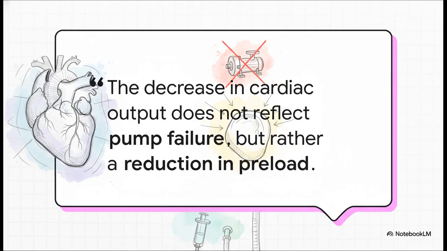And this right here is probably the single most important concept to grasp about this entire condition. The collapse in cardiac output is not a pump problem. The heart muscle itself is usually working just fine, at least initially. This is a filling problem, not a squeezing problem. It is the ultimate form of diastolic failure. And that means every single thing we do has to be aimed at fixing that filling problem. Just cranking up the inotropes won't work because you can't squeeze what isn't there.